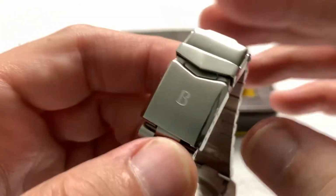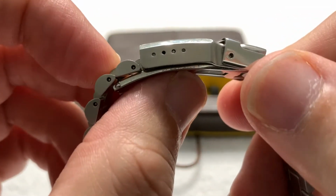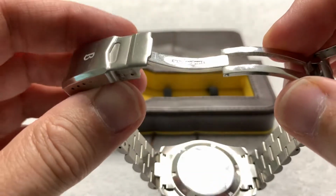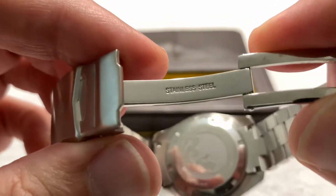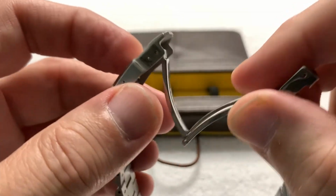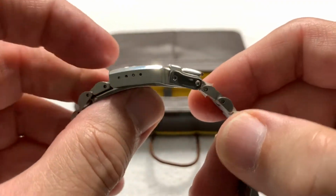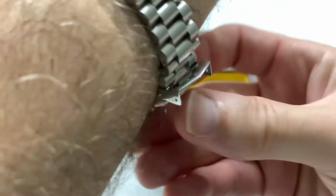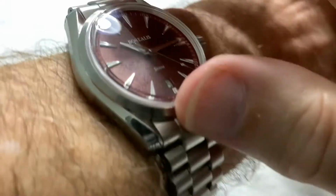You have a signed clasp on the ends here, 4 micro adjust capable. It's a simple flip lock and pull, no push button, so it's not really as secure as, say, a dive clasp, but it's close. Stainless steel clasp, it's milled, so good, not any of the cheap stuff. Good solid clasp. Everything clicks together nice and solid, and holds together very nicely. I wore the watch for a couple of days and had no problems with the clasp accidentally disengaging or anything like that. I returned it back to its original size for return purposes.